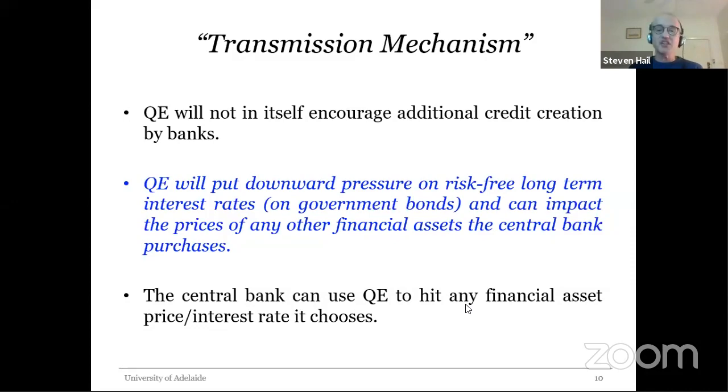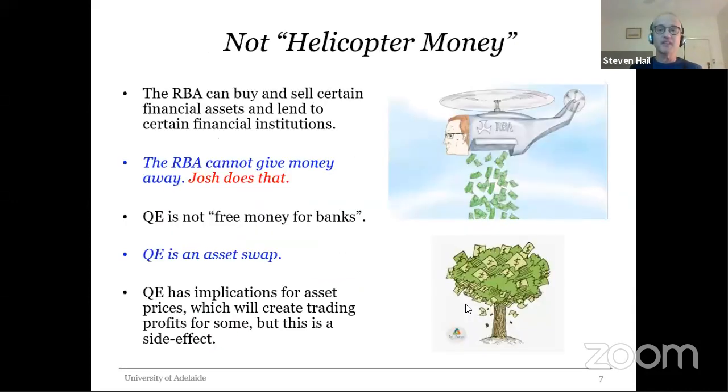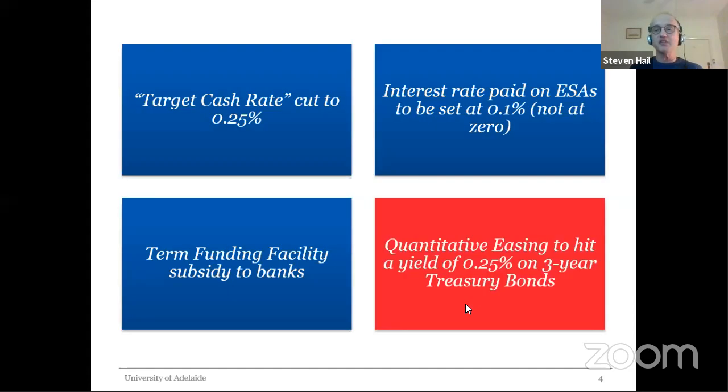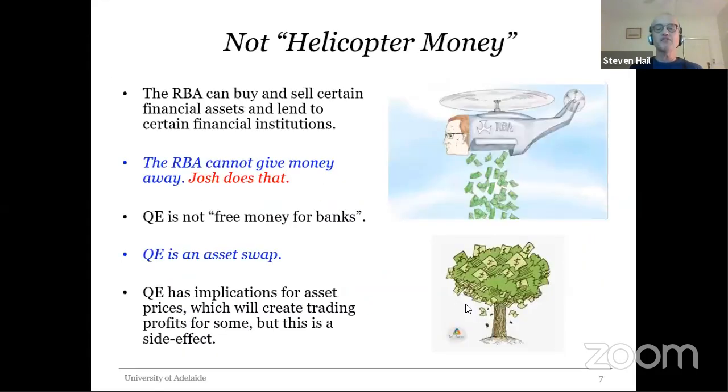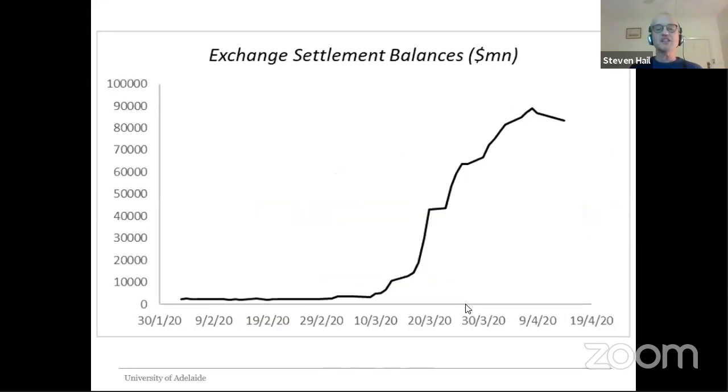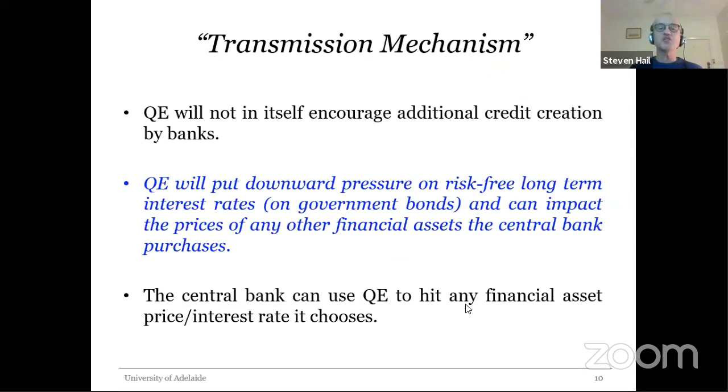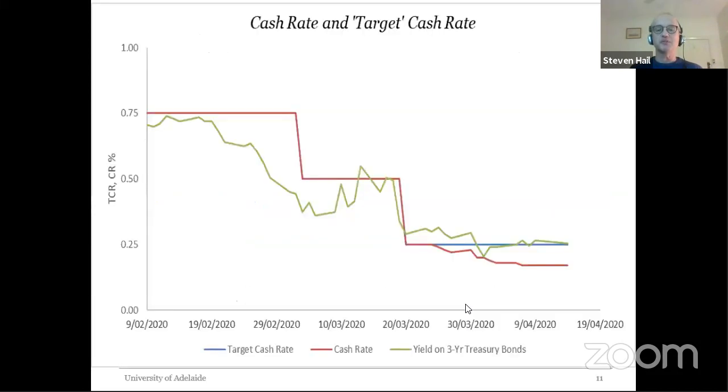But the RBA certainly can, if they want to, deliver a target, as they already have, for the interest rate on 3-year Treasury bonds, because they can just keep buying Treasury bonds until they hit that target. And they've, as I said, already managed to do that. In the case of Japan, for the last 4 years or so, they've had an explicit target for the interest rate on 10-year government bonds, and that target in Japan has been 0. And they've persistently hit that target too, just by having the Bank of Japan buy lots of Japanese government bonds.